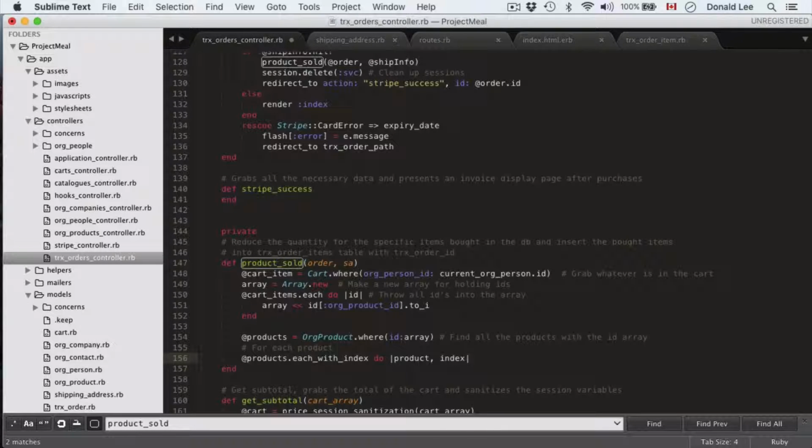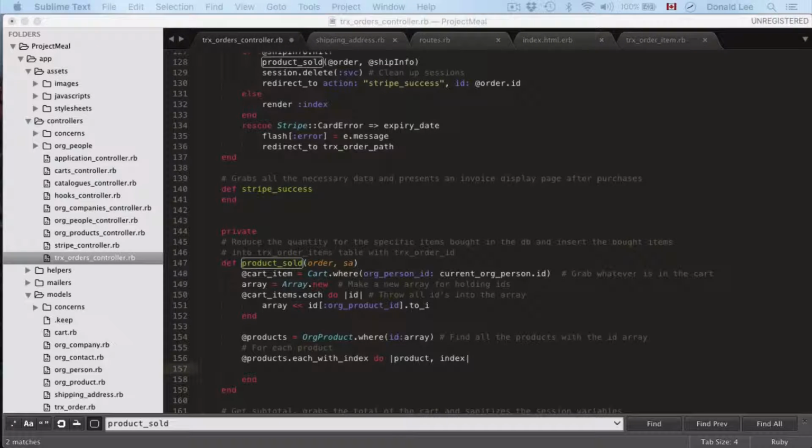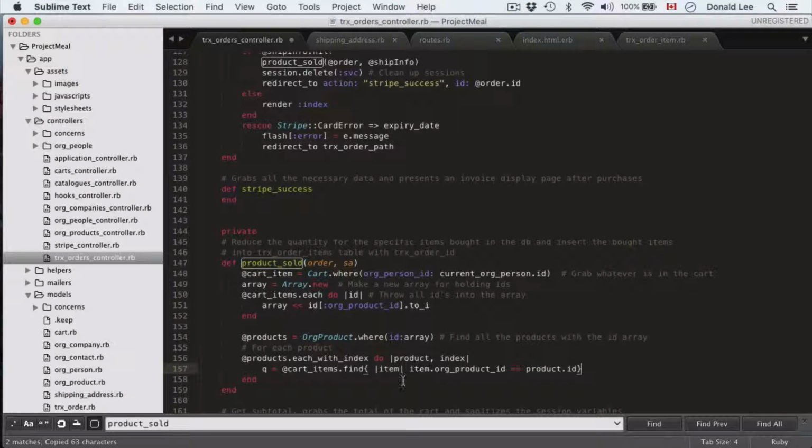Now, the next thing we want to do is put an end there, of course. We want to do cart_items.find with the closure of item.product ID equals product ID. So I've seen this before.